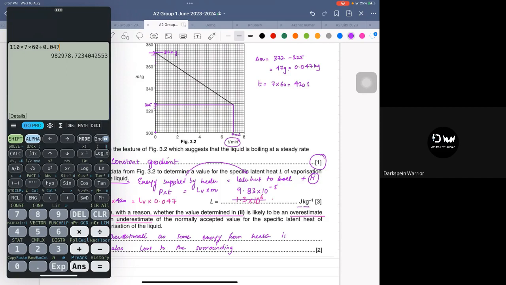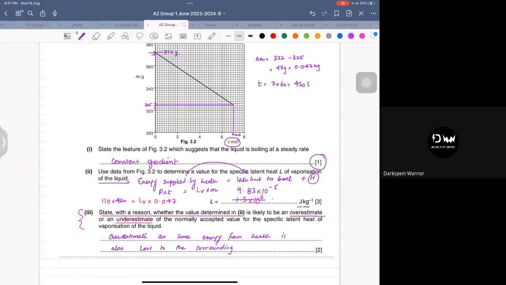Please correct this, everyone. It means my mental math is as bad as your mental math. That's very bad. Anyway, lesson learned: do not do mental math in your paper.